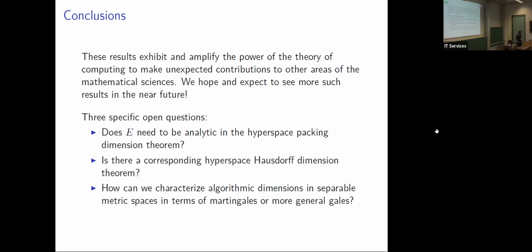So I want to call out 3 specific open questions. The first is that in the hyperspace packing dimension theorem, does E actually need to be analytic? As I said, a lot of the successes of this have been in removing assumptions of being analytic from theorems, but we still have that there, and it's unclear whether that's really necessary. We'd also like to know, is there a corresponding hyperspace Hausdorff dimension theorem? That turns out to look more difficult.